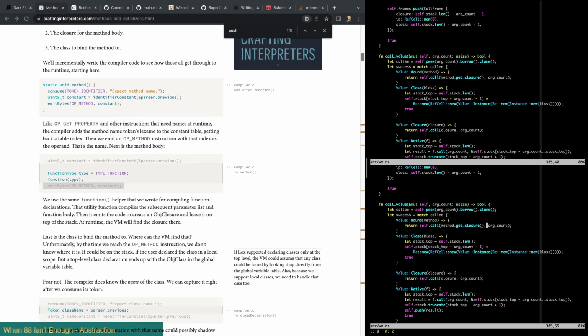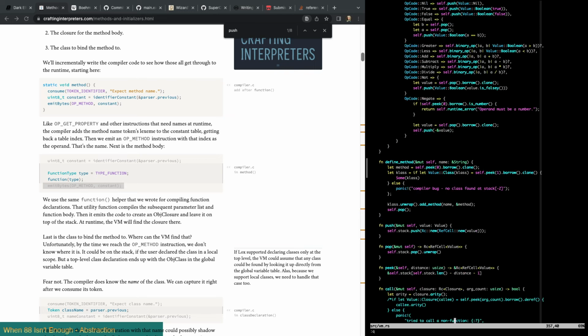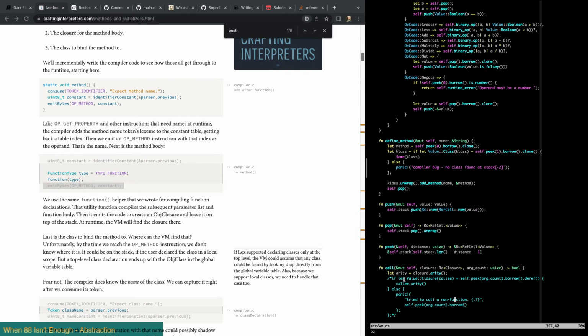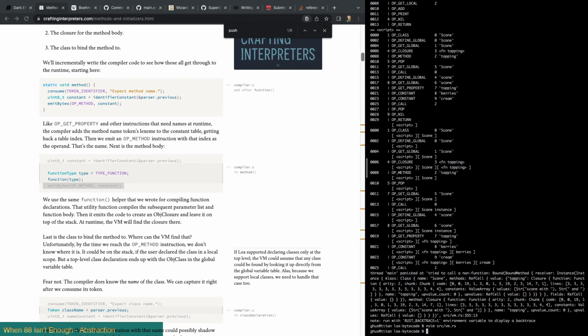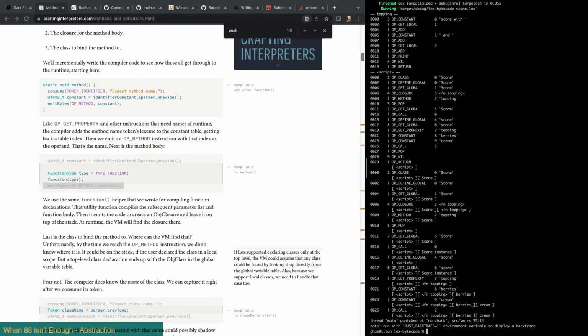All right. So I think that cleans that up, right? And then if this works, then we can remove all of this block of code here. Cargo run. Nope.